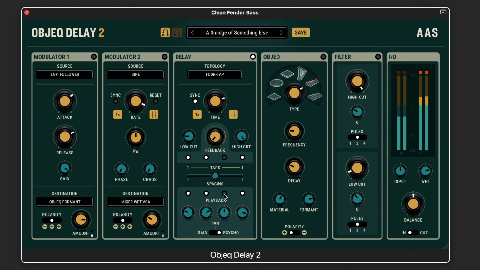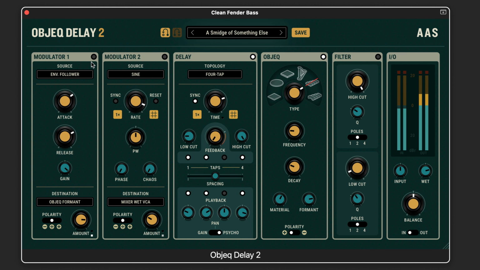Now here we can control the pan position of each of the taps. And again, we can alternate between the stereo panning or this quasi-binaural head tracking type of mode. And here I'll turn on an object, and I have this set to the marimba. And we'll leave it in positive mode so that it adds nice tempo variation to the delays.